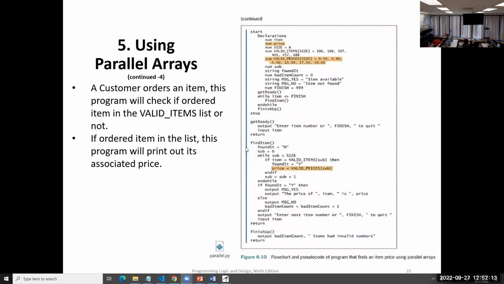So again, if you look at the source code here, I am expecting you to do the same, right? You have the one array, and the second array here. The outer loop does the same and keeps going until he enters 99. The inner loop is exactly the same. The only difference is that it prints out the price, and it's highlighted here. So this program and the previous program are quite the same. The only difference is that you have another array and you print out the price of the related item.